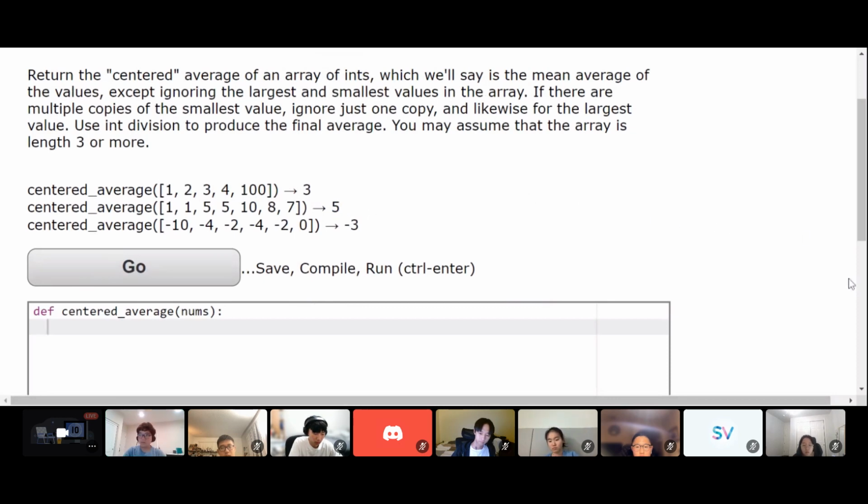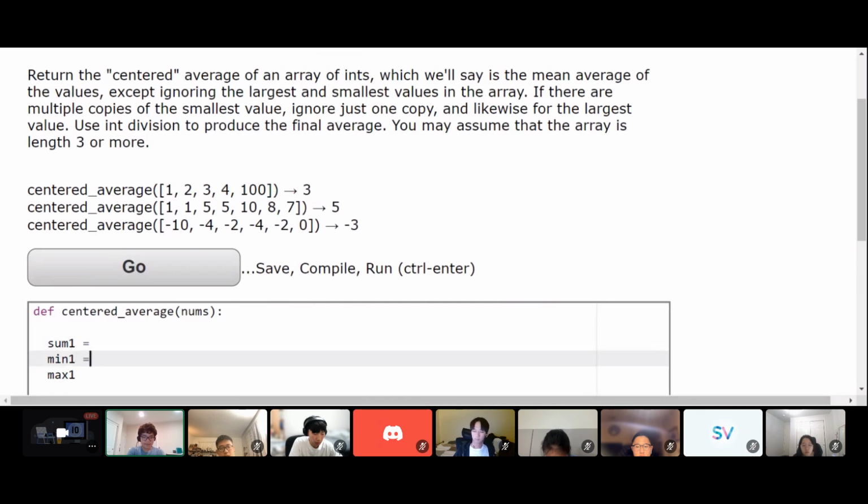So to solve this problem we will first declare three variables: sum one, min one, and max one.